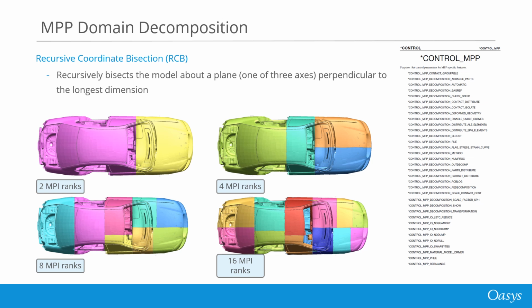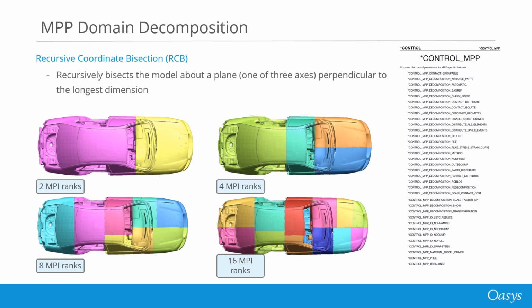The key to efficient parallel processing is having an evenly distributed workload across all processors. If one core is assigned a domain too small, then at certain points in each time step cycle, the core will be idle, waiting for other cores to finish their calculations. And the process of assigning a group of elements to a particular processor is called decomposition.